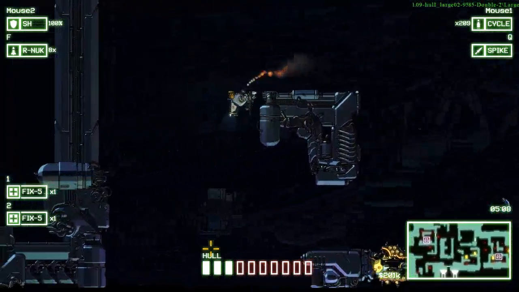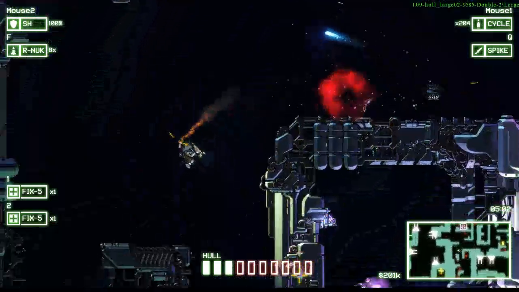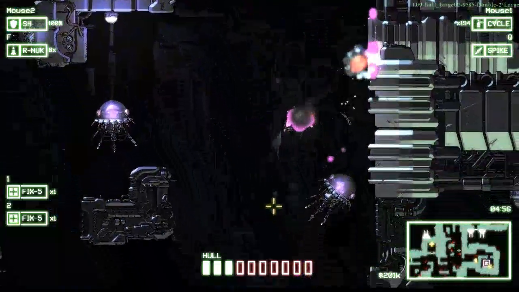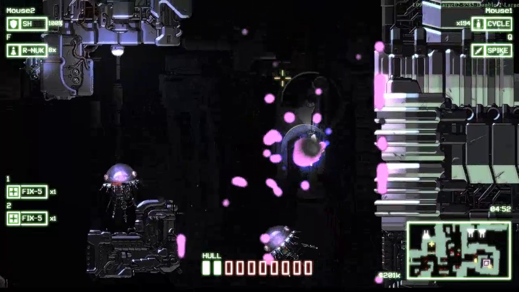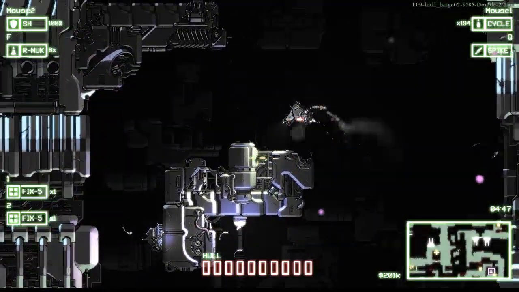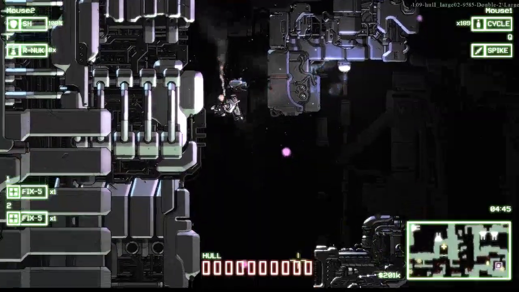Actually, let's destroy the turret systems first. That'll make this entire passage easier. There we go, got him. Go away. Oh, God. Oh, shoot. Move. Something I didn't know about that goo: it will slow you down. Oh my god.